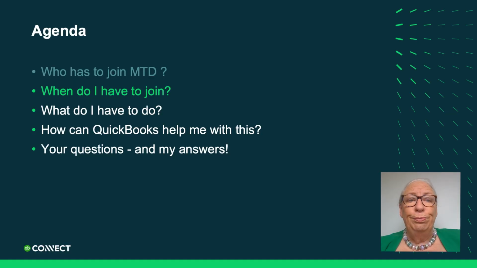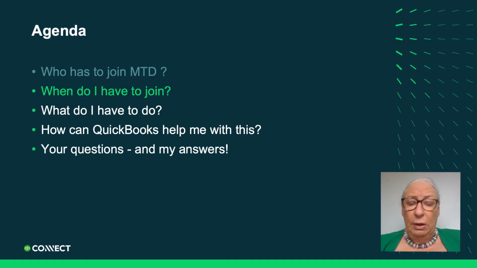There are various reasons that you might be digitally excluded. One of those is that you don't really have access to the internet around the geography of where your business is. So it's not so much you haven't got the internet because you haven't actually paid for it. I assume you have, because you're listening to me here by the magic of the internet. But it's more that maybe the signal is very poor and you have to go elsewhere to be able to get access. Okay, so that's who's got to come in.